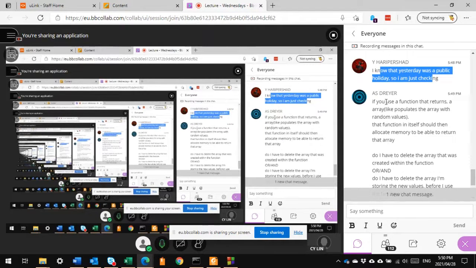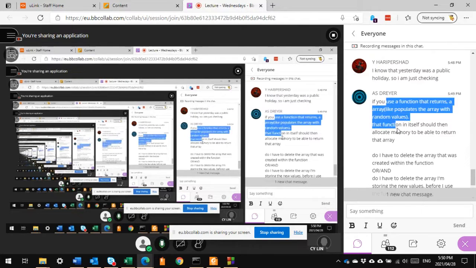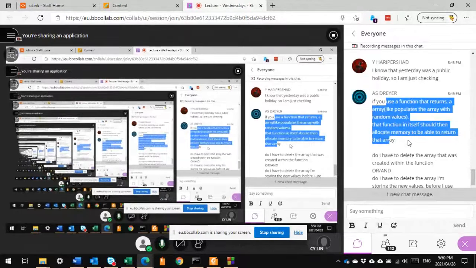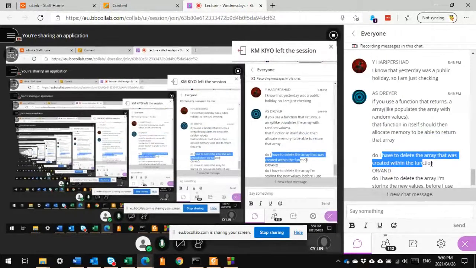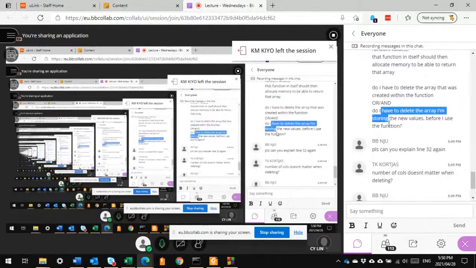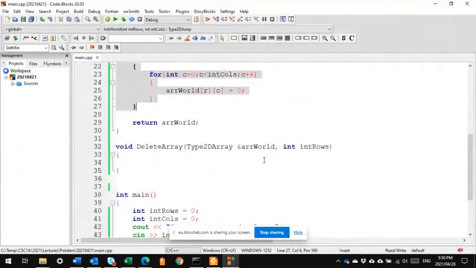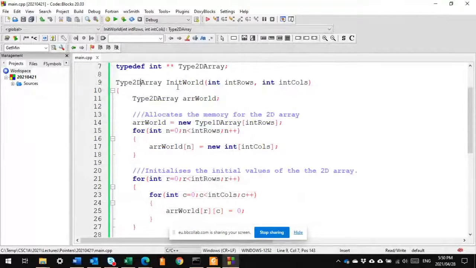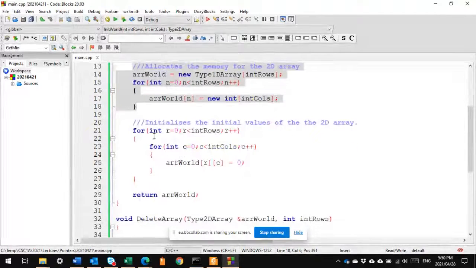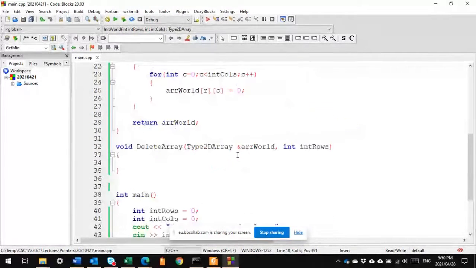If you use a function that returns an array, like one that populates the array with random values, that function in itself should allocate memory to be able to return that array. Do I have to delete the array that was created within the function? In this case, we created a function that returns an array, and this function itself allocates the memory, but you can see we haven't deleted it yet.